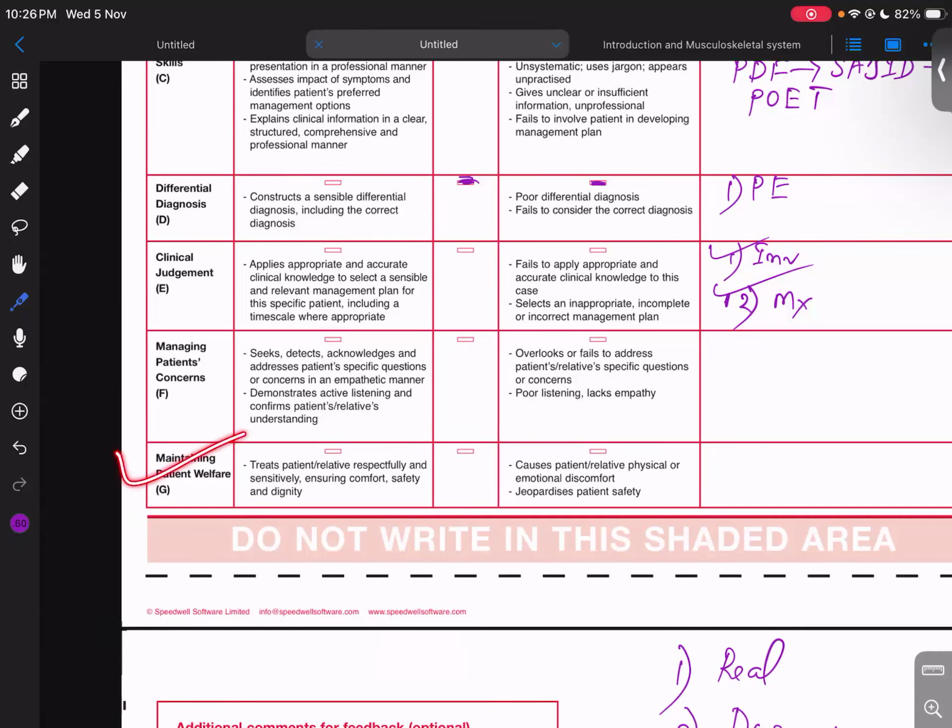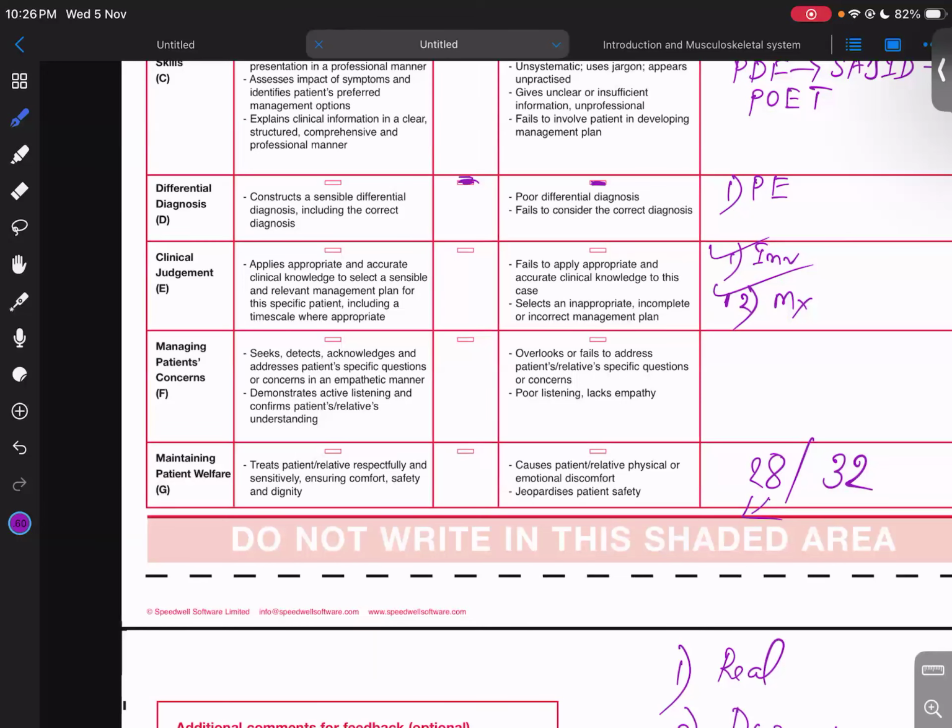And maintaining patient welfare is very easy. If you are sympathetic, if you do the hand wash, and after doing the examination, if you help the patient to wear his gown again, you would automatically get full mark here. And almost no one loses mark here. And this patient welfare section is very sensitive, because the pass mark is 28 out of 32 in this welfare section. And if anyone gets less than 28, he will not be given any seat for sitting in the PLAB exam in the next diet also. This is their rule.